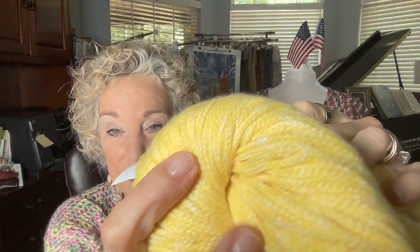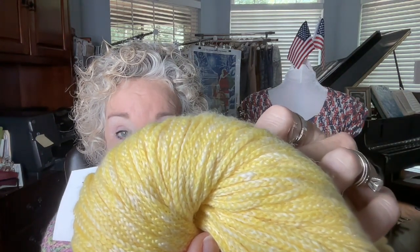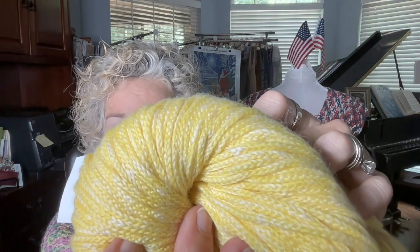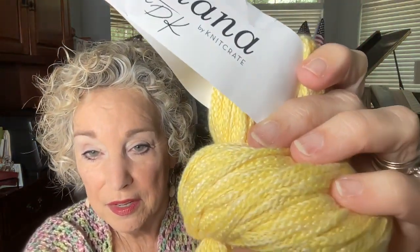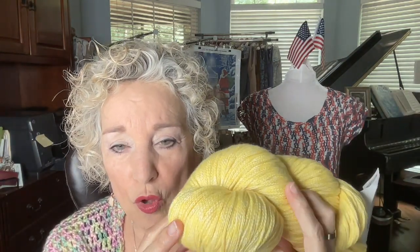Now I'd like to move along to some WIPs I've been working on all week. I bought some Vita Lana Lofty DK by Knit Crate — it came in a monthly subscription box. There were two hanks: it's 48% merino wool, 20% baby alpaca, 32% organic pima cotton, DK weight with 274 yards on the hank. It's very soft and a chain-link yarn, easy to crochet with, and does not split. It is a very loud color though.